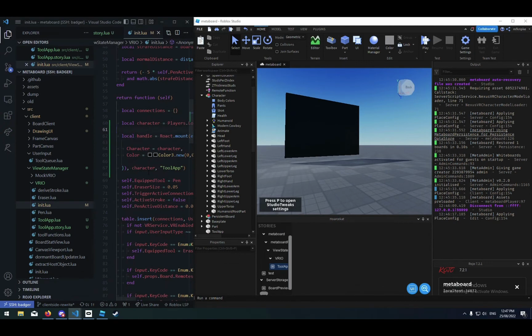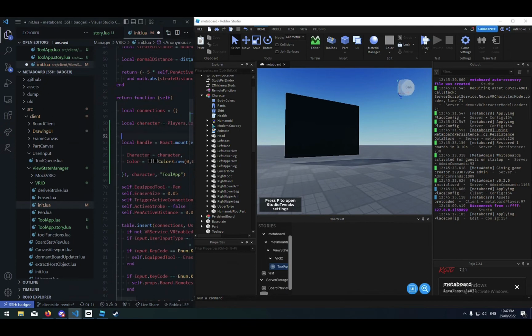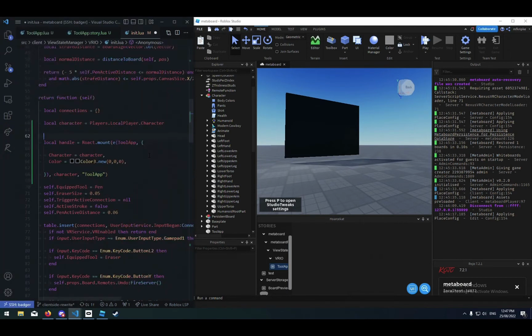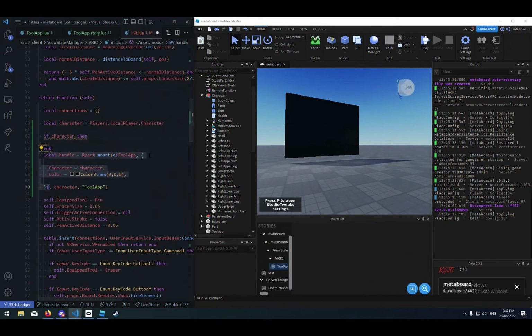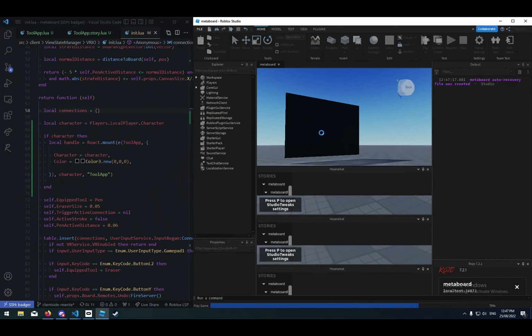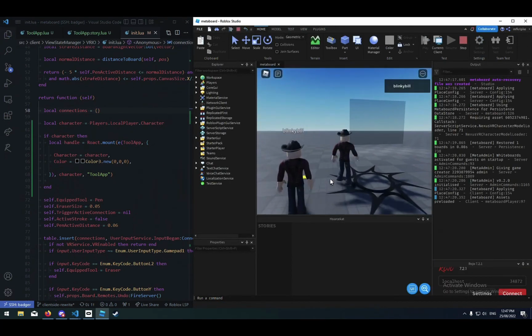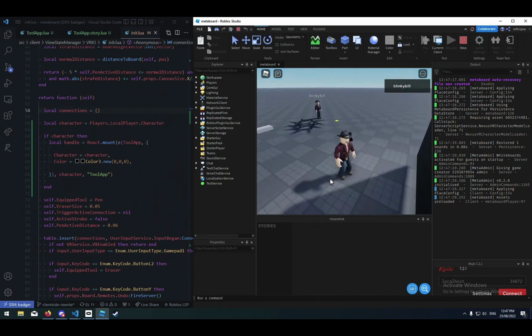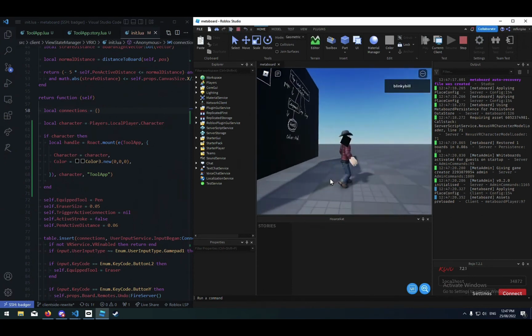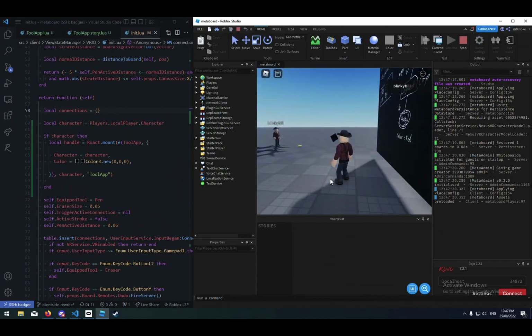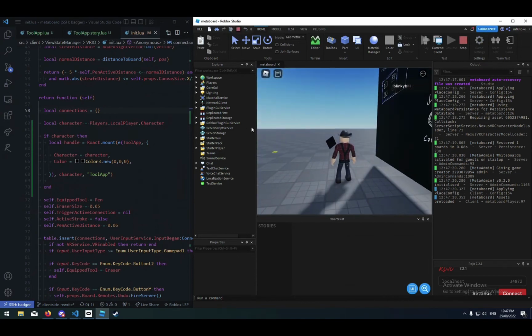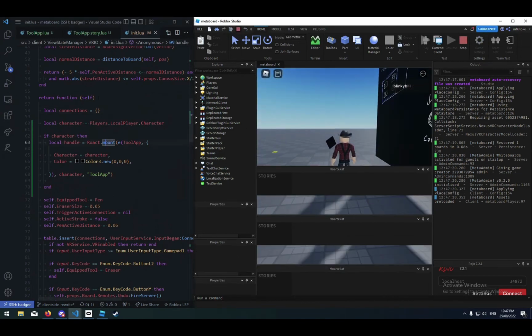Let me just check that. We should also be checking that there's actually a character here. If character, and let's try this again. Oh, it made it and anchored it there. Okay, that worked.